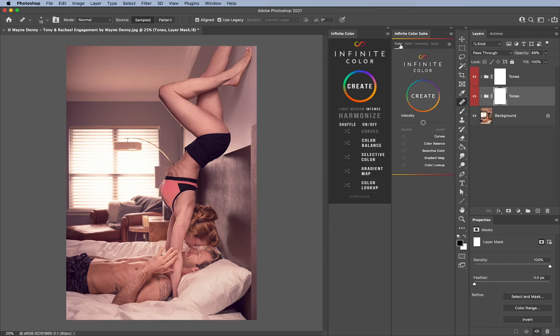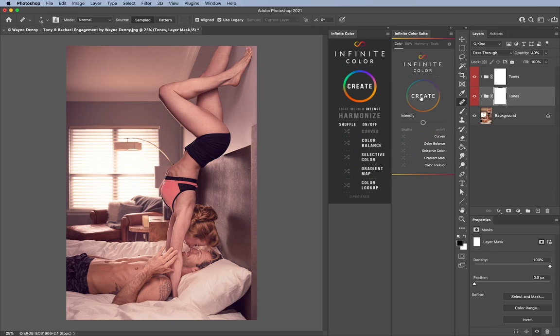Let's see here. So another thing that happens often with infinite color is that sometimes it will say something went horribly wrong, or sometimes it will say there's not enough highlights to use infinite harmonies or infinite harmonize. No more of those errors are there anymore. So that's going to be really, really handy. And aside from that, I think those are the primary functions and updates we've added for infinite color.